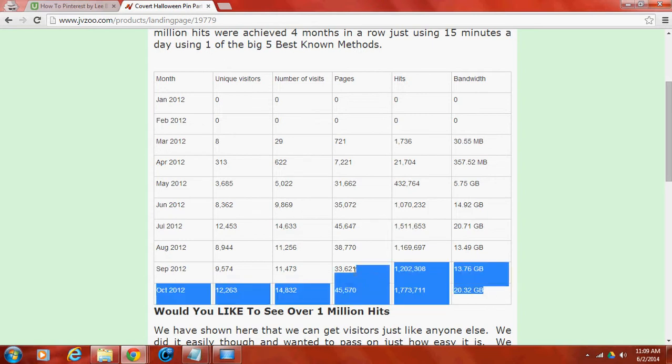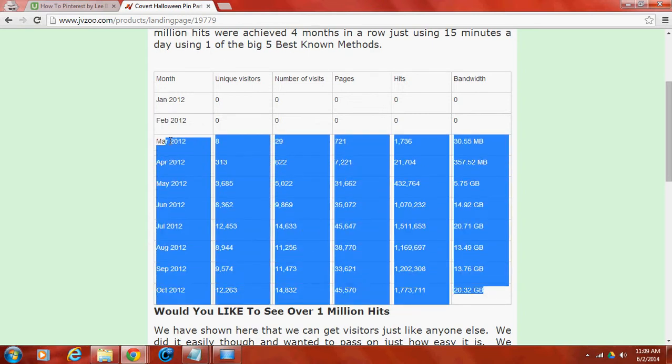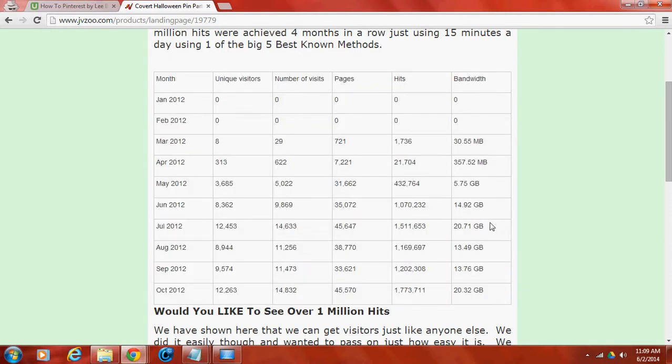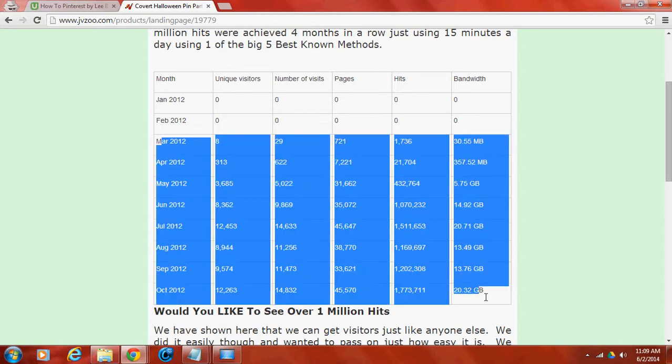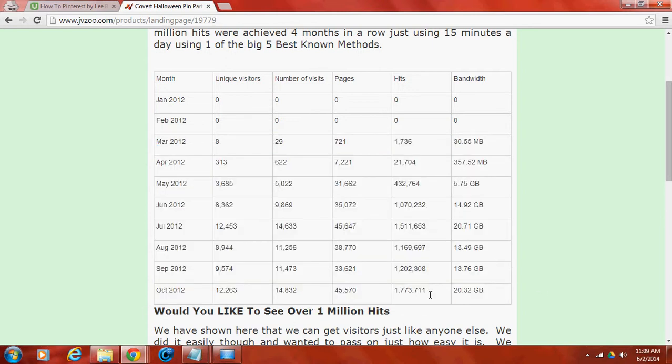And folks, these numbers right here should be impressive enough to you. But mind you, that's probably a total of 6.5 to maybe 7 hours of work over a 9 month period. 7 hours total for a test. Amazing. And folks, believe me, I launched this in October, but if you saw the numbers after that, they were far and away double, quadruple, and 5 times these numbers.